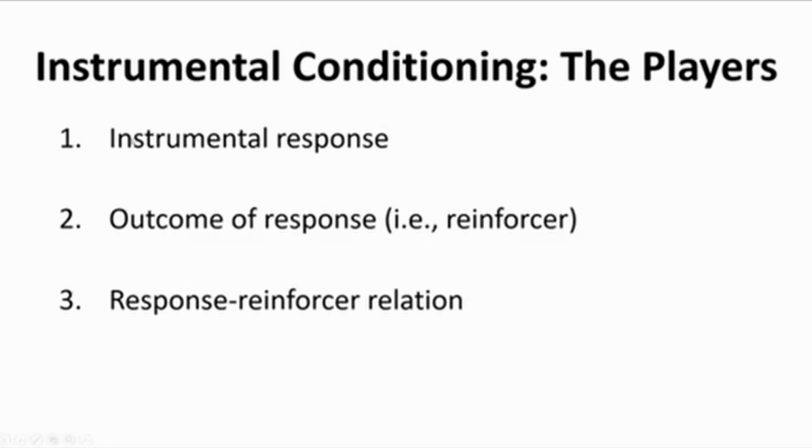So that's our instrumental response, the behavior that we're performing, and the outcome, what happens as a result of what we're doing. So what do we get out of it? The third thing we want to consider is the relationship between our instrumental response and the outcome that we receive. Now, I'm not going to talk about all three of these in today's video. To break up the chapter nice and evenly, I'm probably only going to talk about the first two, but we'll see how our timing is doing.